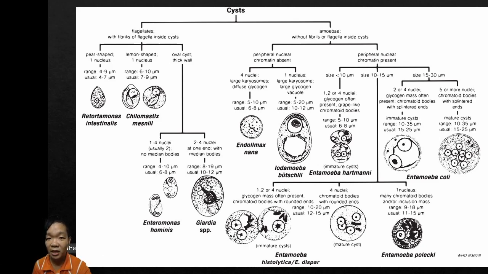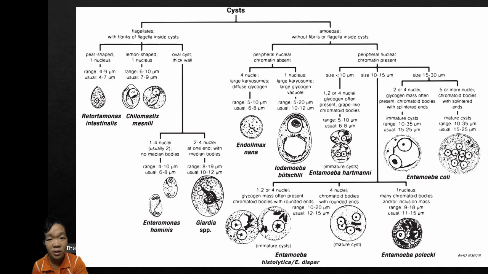Dito na yung magbibilang na kayo ng number of nuclei. Certain species will have distinct number of nuclei with emphasis on the metacyst or the mature cyst. If it's a young cyst, it's anywhere in between 1 to the maximum number. You might also see features like chromatoidal bodies, which you will typically see in younger cysts. As the cysts mature, nagdi-disintegrate yung chromatoidal bodies.